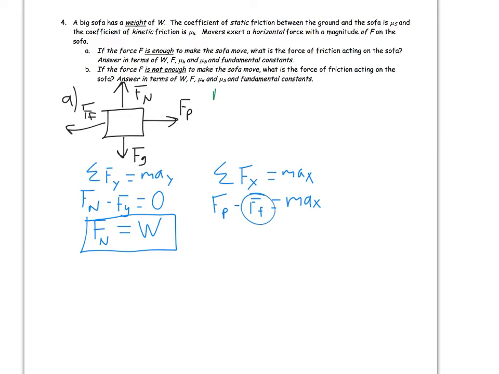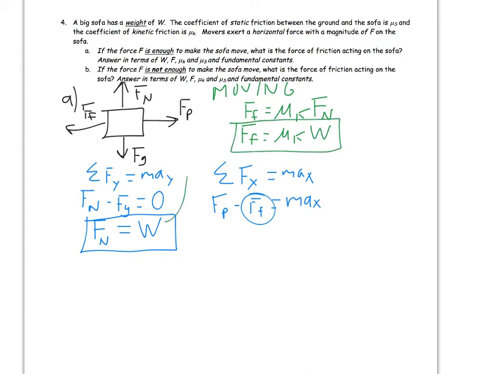So I know that this is a case where the sofa is moving, where the sofa is sliding. So my force of friction is going to be kinetic, which is simply mu k times my normal force. So it's going to be mu k, which I'm given as one of my constants, times W, which is equal to my normal force that I solved for in my y equation. So there's part A, and this really illustrates the easy part about kinetic friction. You know what kinetic friction is equal to. You don't have to worry about whether or not it's less than or equal to. Kinetic friction is just equal to mu times the normal force.